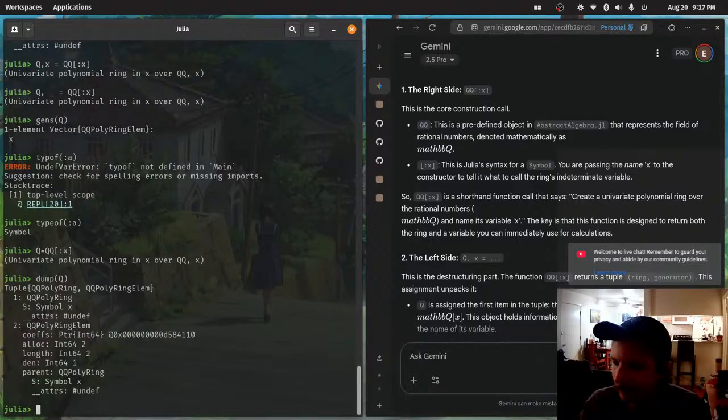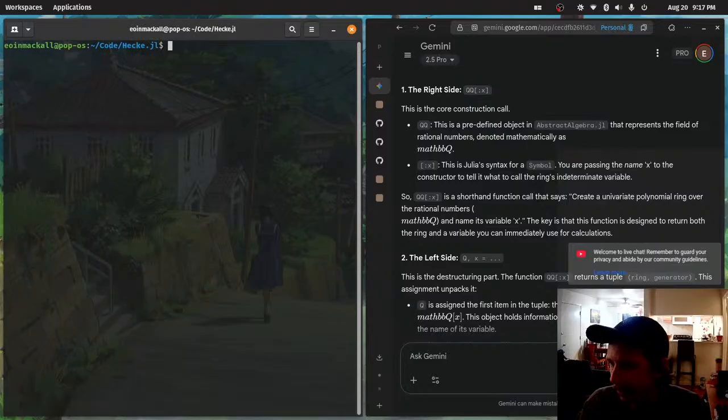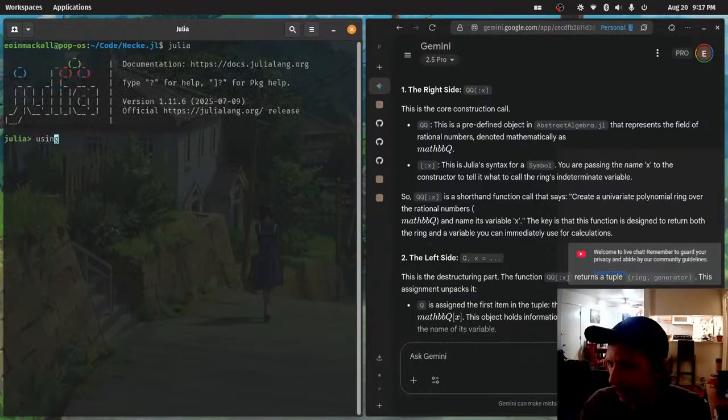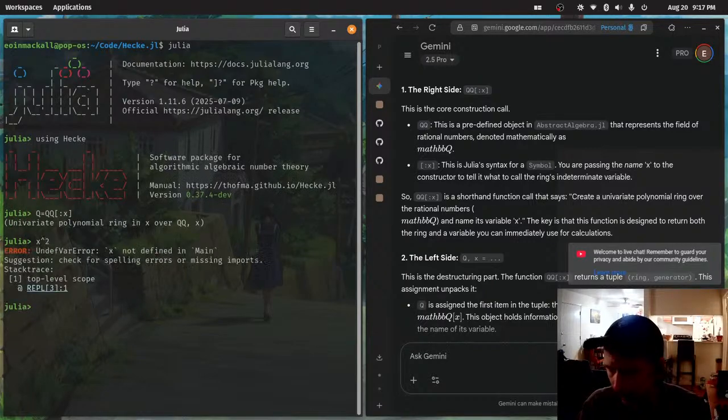The symbol is X. But now if I call it, let's exit out of this. Clear, and then go to Julia again. I guess this is something that I've always just been confused by. So we'll do Q, pass it X, and then I'll try X squared, and it's undefined, right? So why is that?